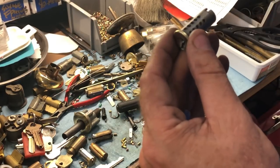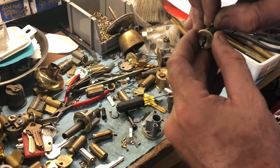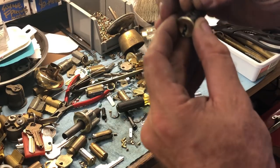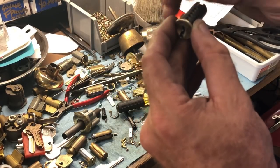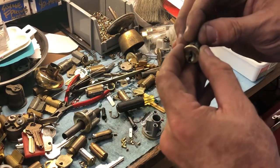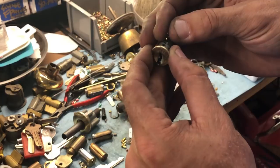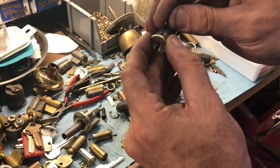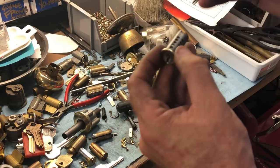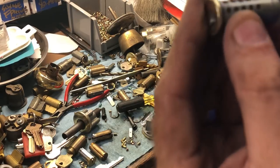3, 4, and 5. So that will be the 1 cut, and then 5 master pins would come out to be 6. You could load a 1 in there if you use a lot of 7 cut keys, or if you cut a lot of 7s. You could always load 1 more. So that's 2, 3, 4, 5. 1, we need some more. 2, 3, 4, 5. So they're all going to be about the same height.